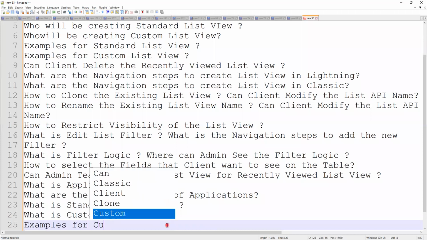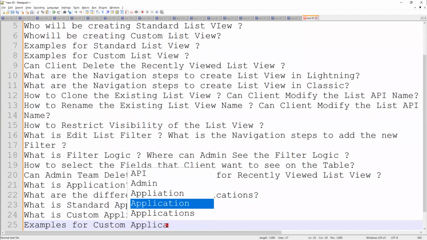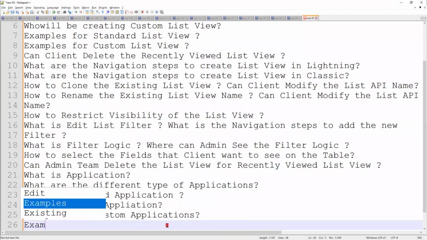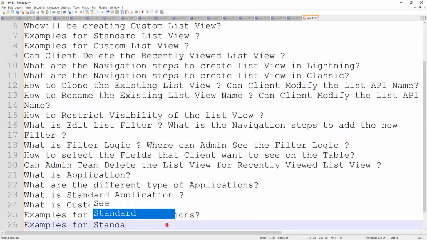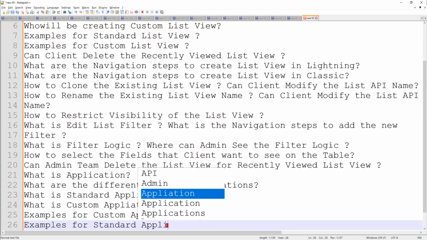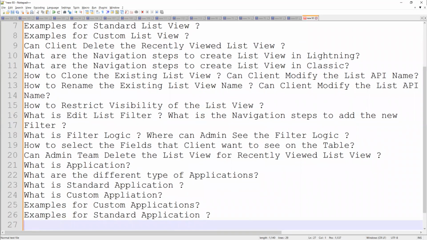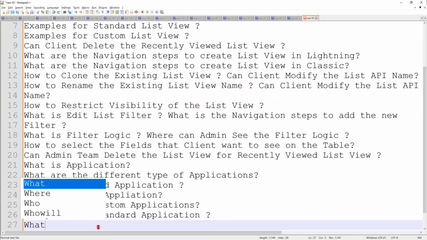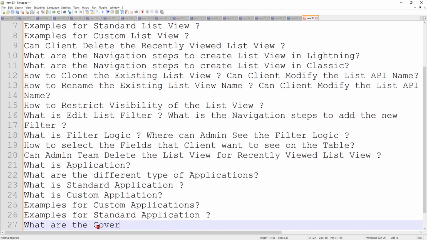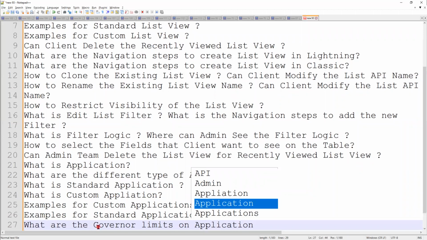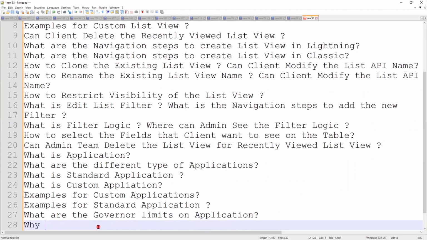Examples for custom applications. Examples for standard application. What are the governor limits on application creation? Why does Salesforce have governor limits?